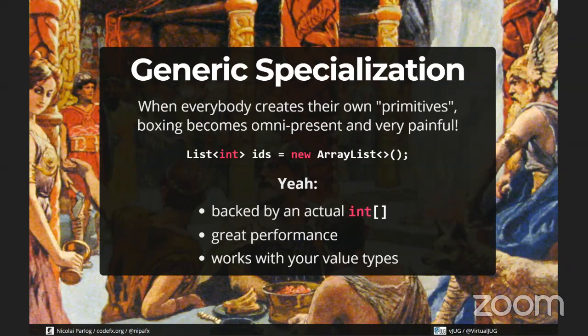Once again, ending up with an array of references. If that were the case, if your List or ArrayList of Range, even though Range is a value, would be backed by an array of references, then all the cool things, all the performance you get for your value types break immediately once they pass generics.